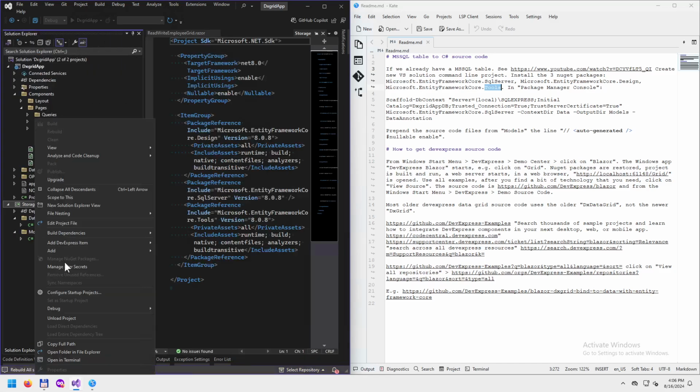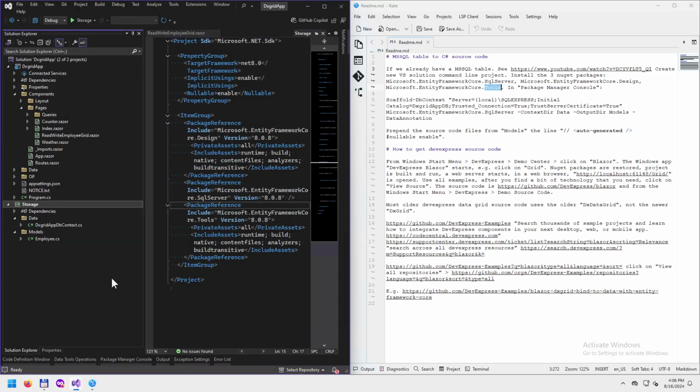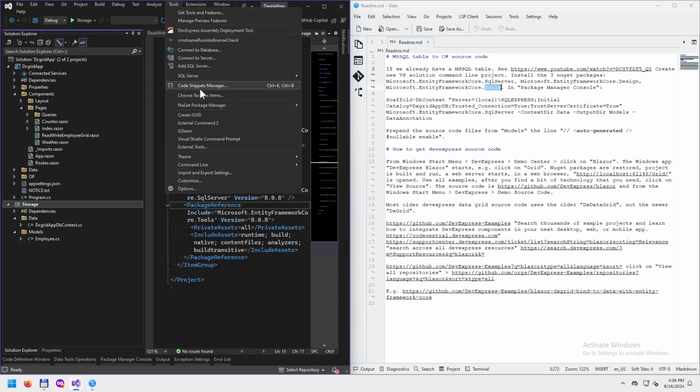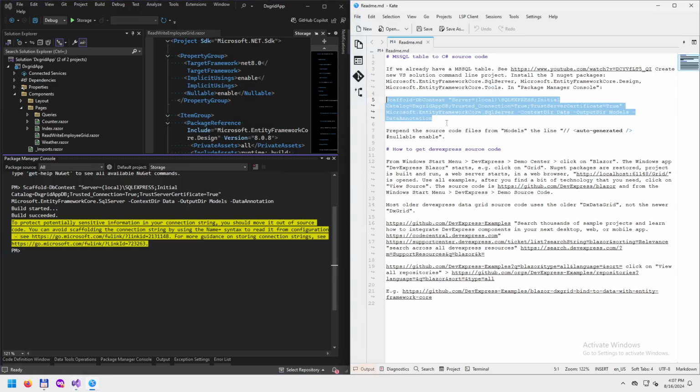You need to set it as startup project, and then you go to the NuGet package manager in the tools menu, and then package manager console. And in here, you make sure that the default project is selected, the one that you want, which is storage, and just run this command line.